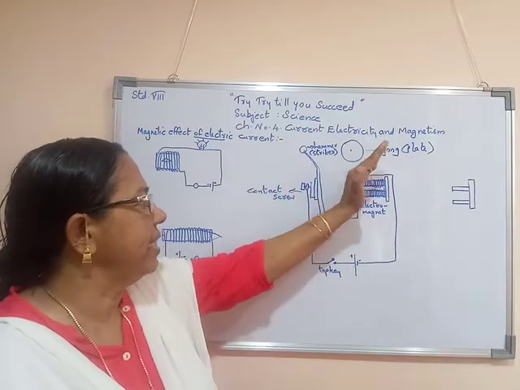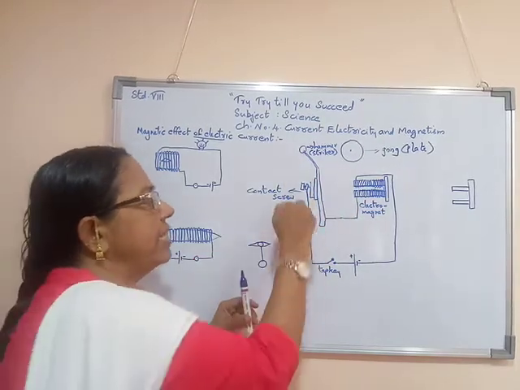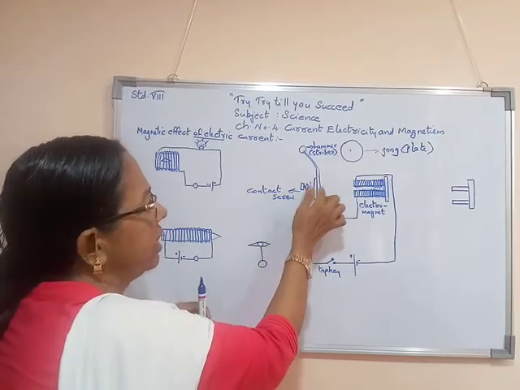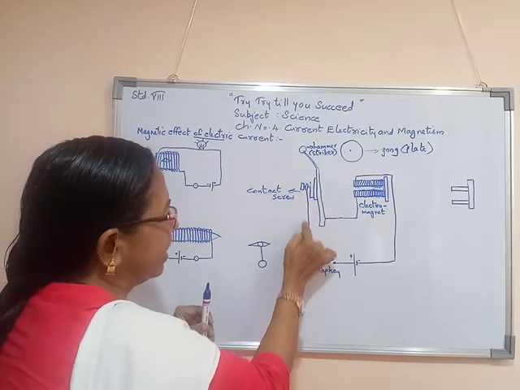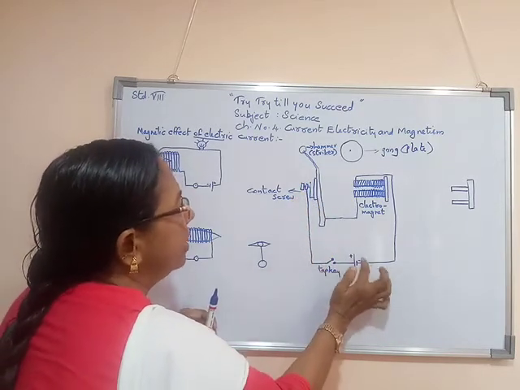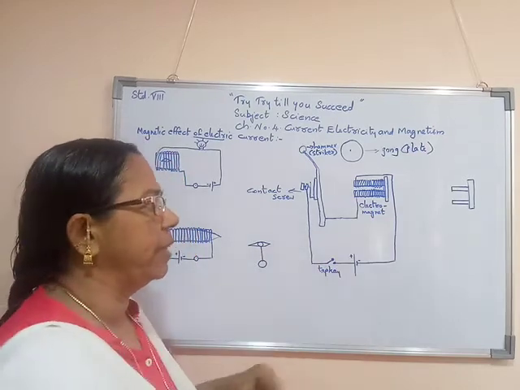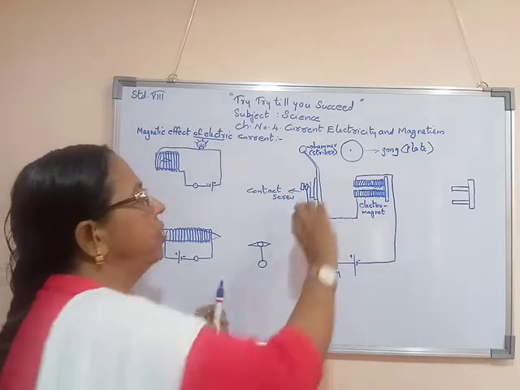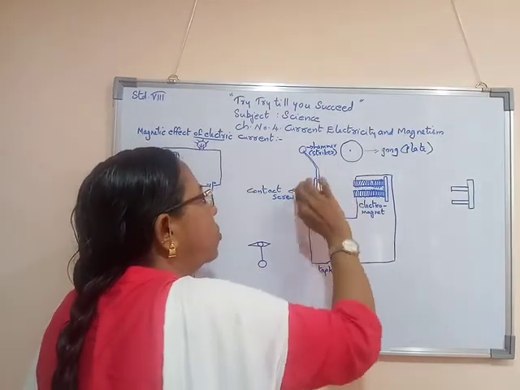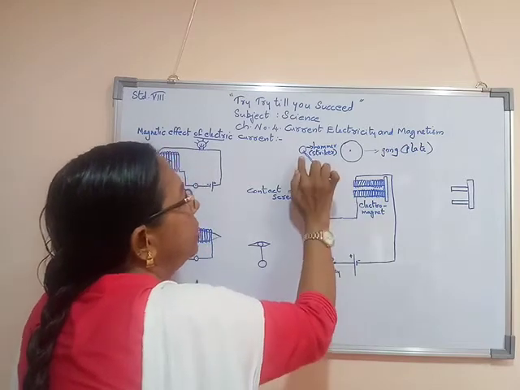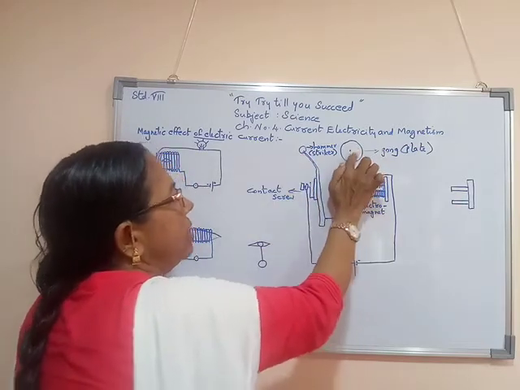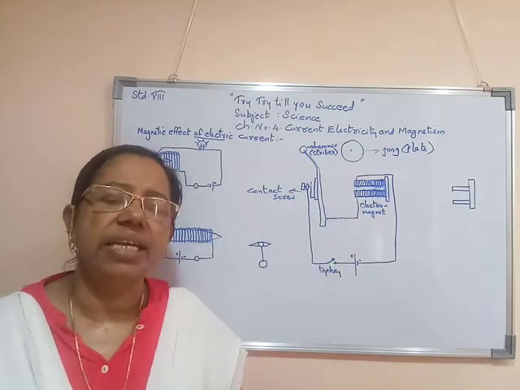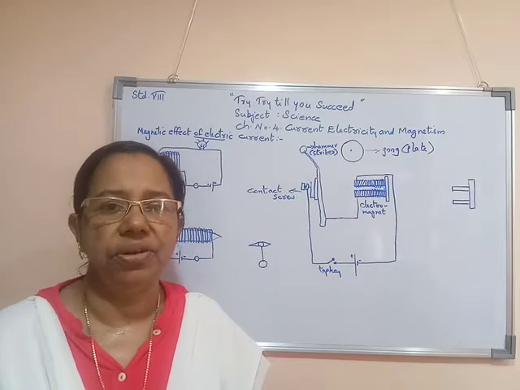Once it moves towards here, the circuit will break. Once the circuit breaks, it will come to its original position. Once it comes to the original position, this iron rod will touch or connect with this wire. As a result, electric current will flow again. This iron core will become an electromagnet and pull the iron piece or iron rod towards it. Once it moves towards here, this striker will go and hit on this gong. In that way, this process keeps occurring continuously. We can hear the bell continuously.